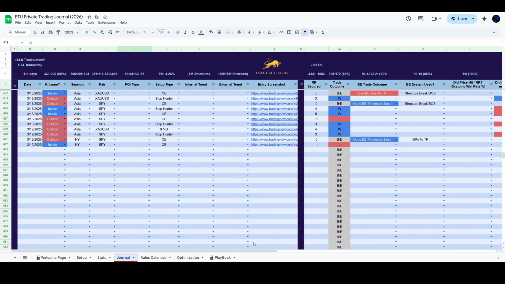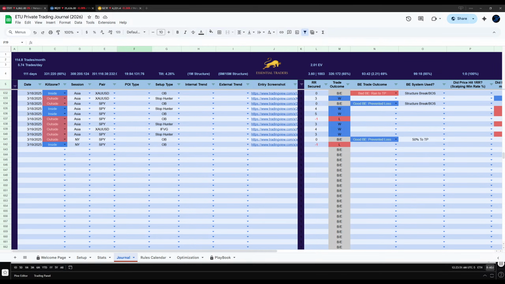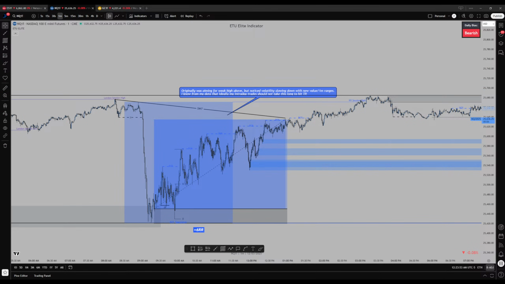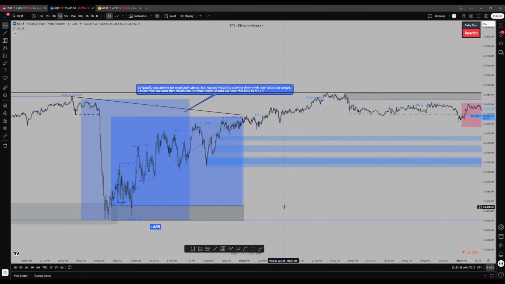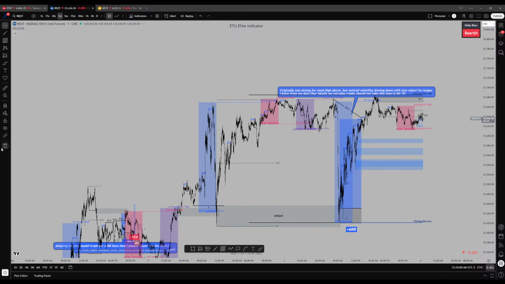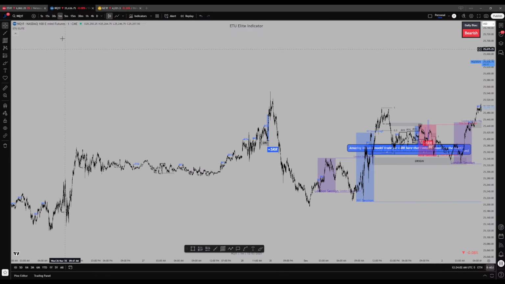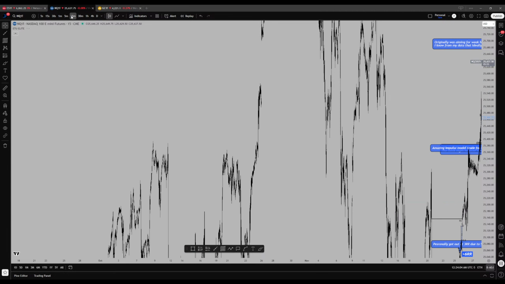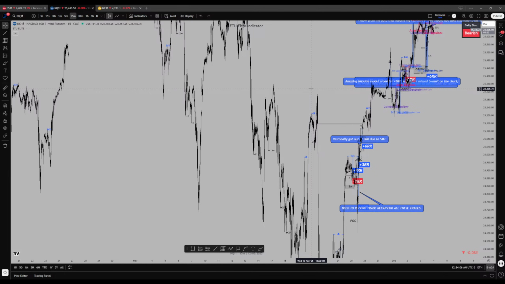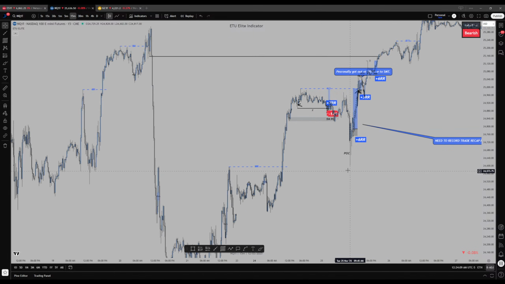Now let's show you exactly how I would journal each trade. Let's start from the beginning of the week. Let's go to TradingView first of all. All right, we're in TradingView now. The first thing you always want to do is get the link to your trade. Let me see which one was my first trade. I still have one up here that I can show you as a journal entry example. Okay, the first trade was here.